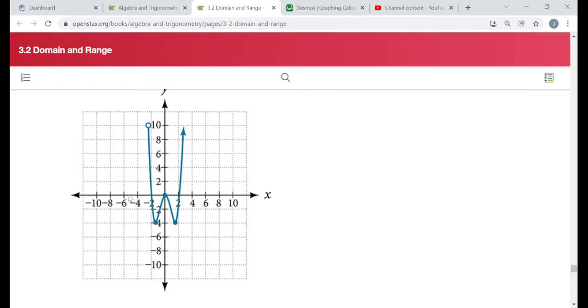So going left to right, the first x value that has anything to do with this looks like just to the left of -2. Now they do tell you to estimate. I didn't read that earlier, but they do tell you to estimate if it's not a nice integer. So I'll say like -2.2 or something, just to give me a value less than -2. But you see the first x value that has anything to do with this graph is, say, at -2.2.